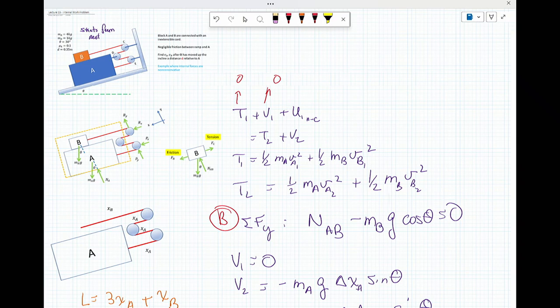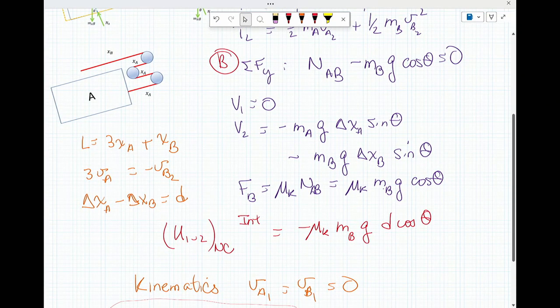You have the change in height. And you'll notice here I'm kind of playing a game, but delta XA and delta XB are going to be positive and negative dependent on which direction. B is going up the ramp, A is moving down the ramp, so the signs will sort of fix themselves in that way. But I also know that the difference between the two is that distance d, which I'm asked to solve for at the very beginning of the problem.